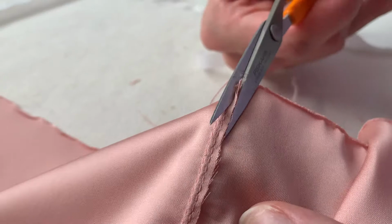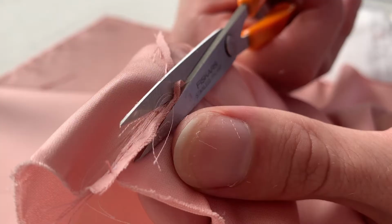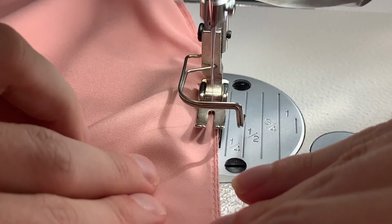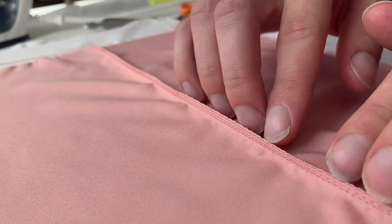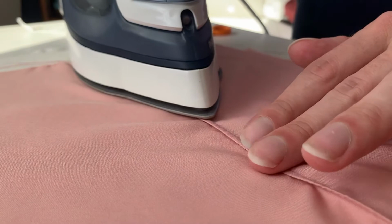On the reverse side, we cut again the seam closest to the second stitch. From the right side, we sew right next to the last top stitch. We finish by ironing on the reverse side, laying the seam on the side where the top stitching is not visible.